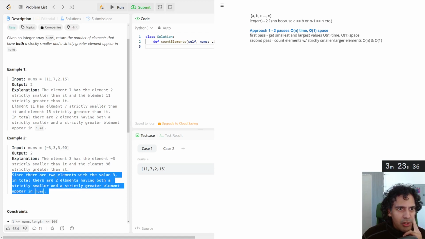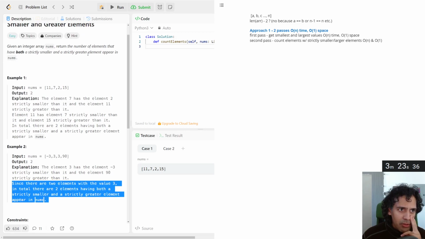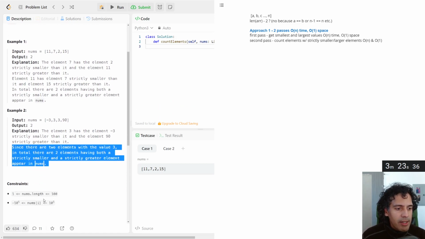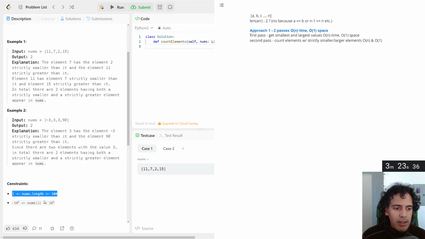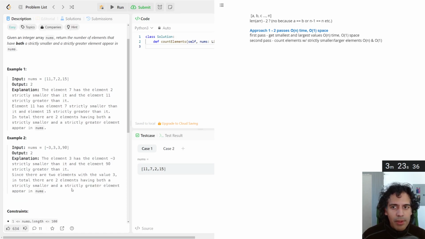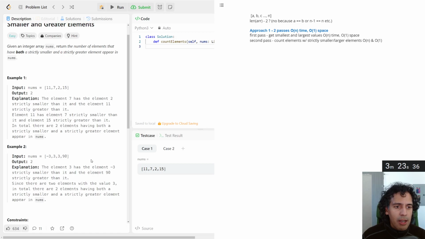And strictly smaller and strictly larger, I have to assume means can't be the same number. It has to be off by one at least. And these are all integers. Size of the array is given, not greater than 100, and the values of the numbers will fit inside an integer. These are kind of questions you'd want to ask your interviewer, whether you'll have valid inputs, how big it could be, will it fit in memory, and so on. But with Leetcode, it's almost always the case.